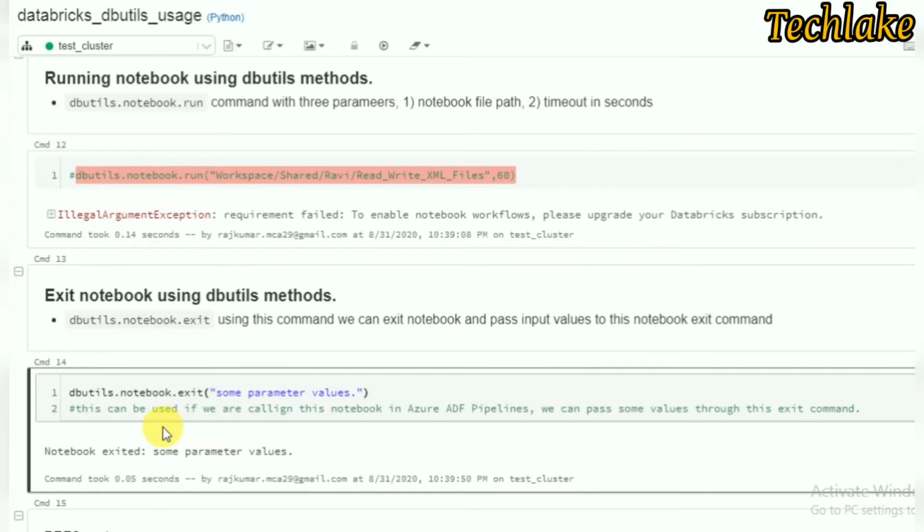It won't go to the next command. So that is the concept of exit. Whenever you execute it, that parameter value you can use in your Azure ADF. This is very useful for connecting Azure Databricks notebooks from ADF and tracking that status. There are multiple ways you can pass some table data and use this exit. We'll see in another session.